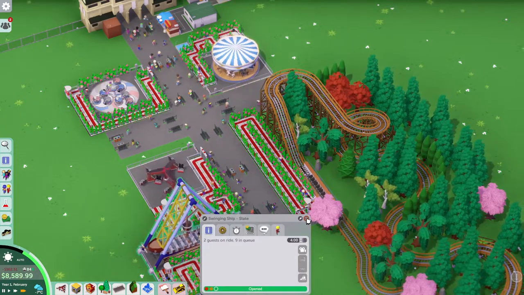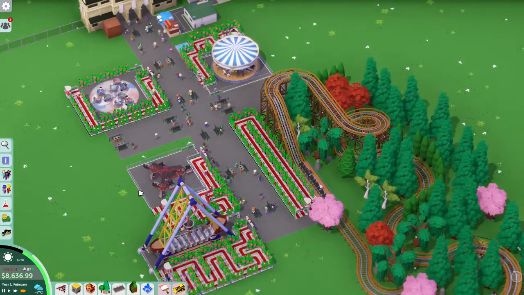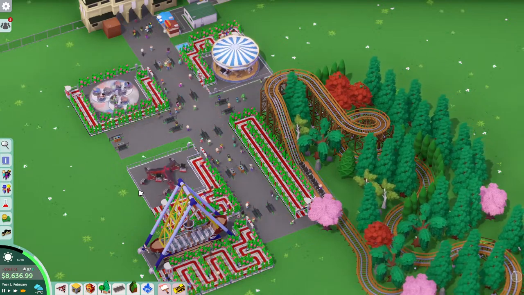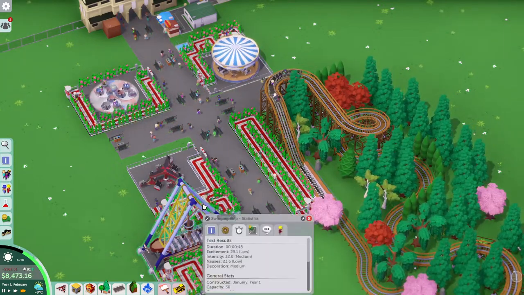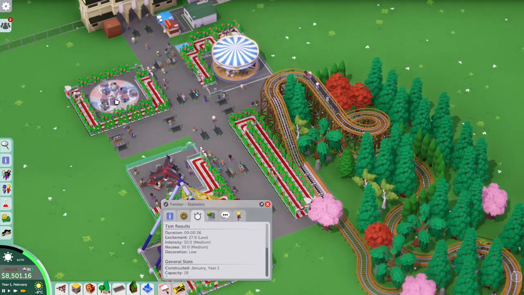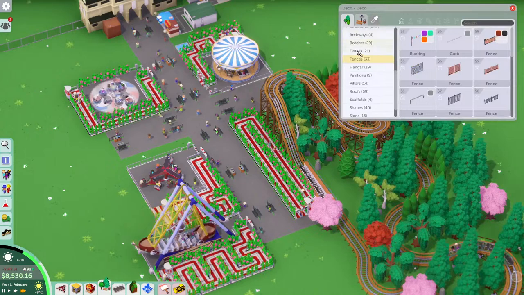What is closed? The Twister. I forgot to turn on the turntable thing. The nuclear symbol one. Yeah. The nuclear symbol one. Nice. Yeah. Now it's on. But yeah, all of these have decoration of... Oh, that one's low still. Oof. That one's medium. Okay, this one needs a little bit more decoration then.